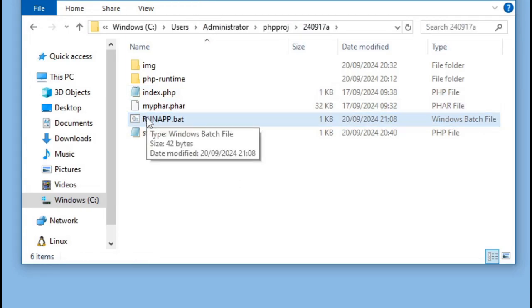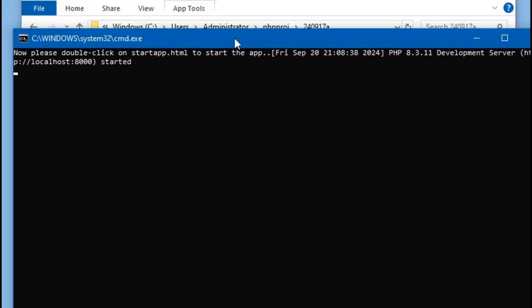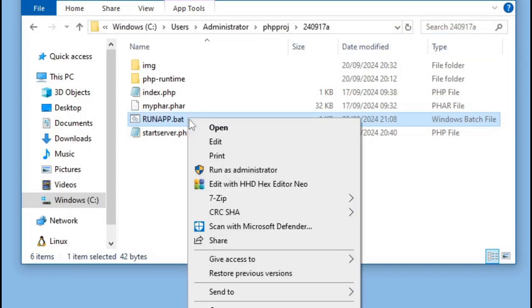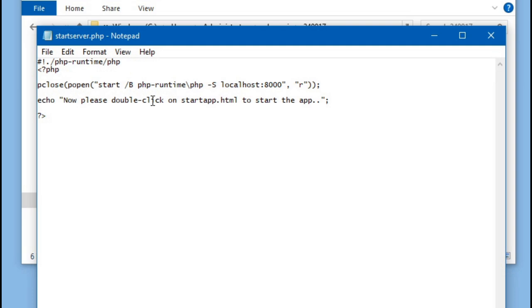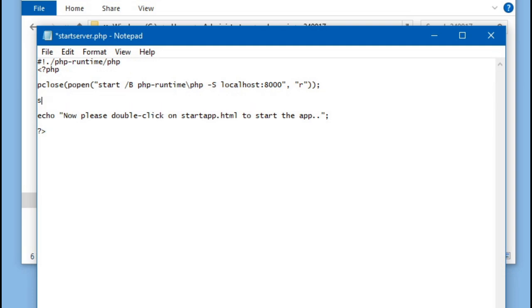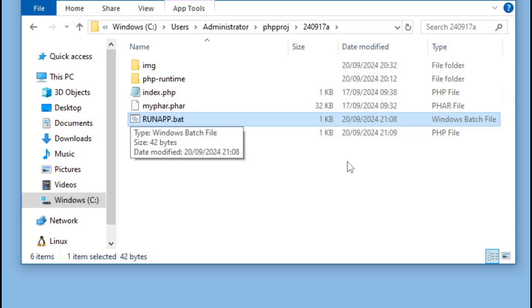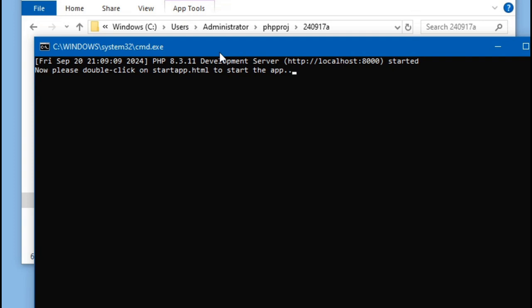So now if we just double click on it, does it work? Yes. So it's starting the local web server, but as well as that, it's displaying the message at the very start. So I think if we put a delay of 1 second, just to allow the server the time to start up, that might be adequate just to display the actual message correctly. So once again, if we just run the runapp.bat, and there we are. So this is now displaying the message correctly, and it's saying that the web server has started.